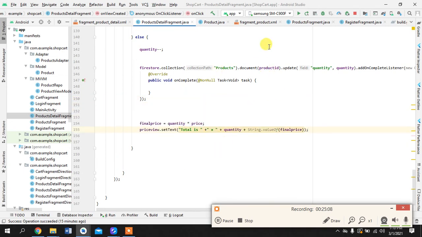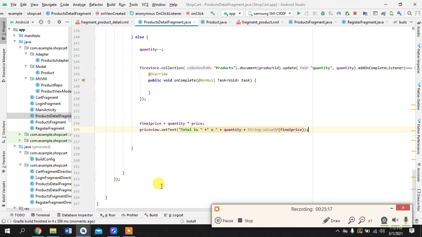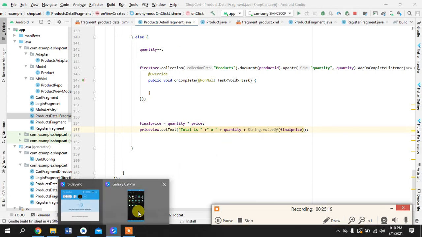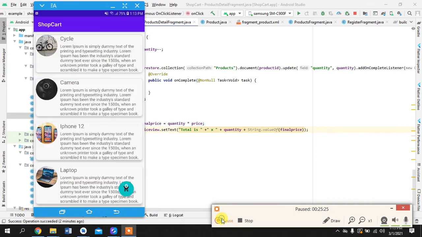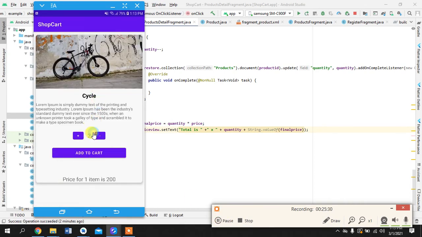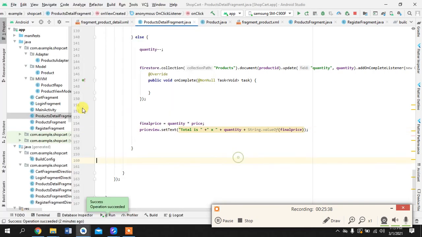Now let's do another demonstration of how this is playing out, how whatever the quantity number is, it displays our price. So let's go to cycle, and we had earlier updated the value, so that is why it is fetching that value from Firestore too and displaying it right here.